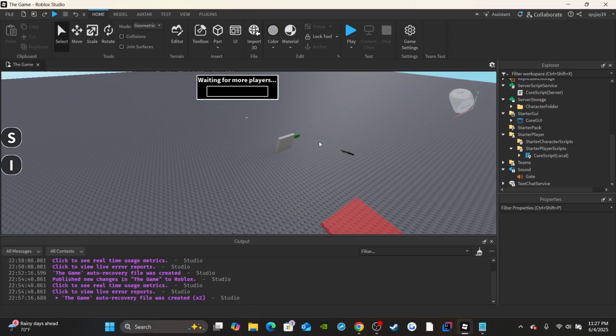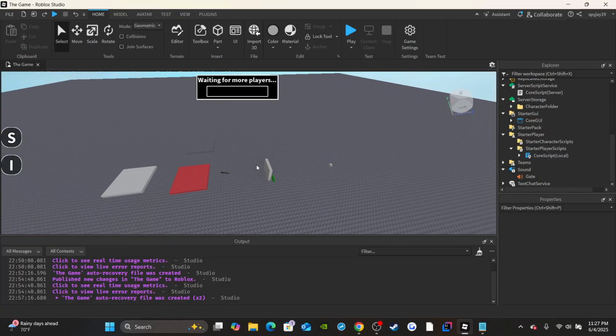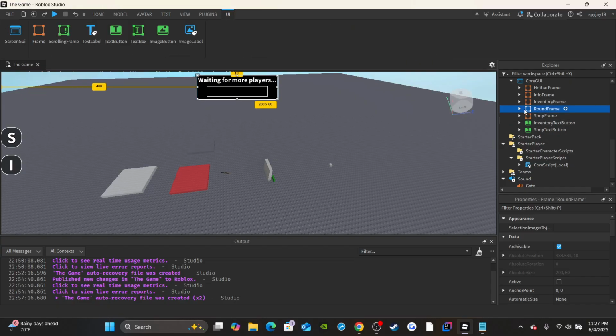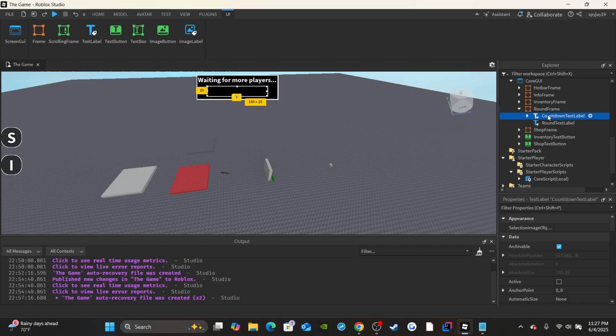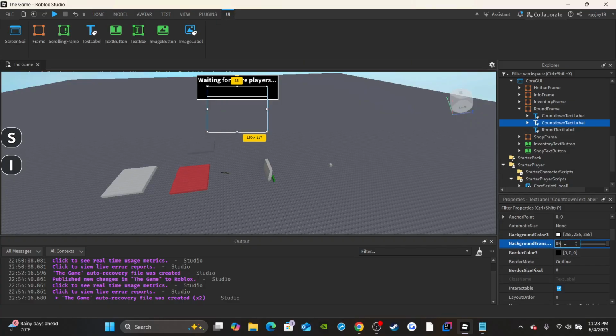Okay, first things first. I want to knock out the quick UI addition, and then I'll go through the rest, because I know you guys are probably a little confused about these parts. So I'm gonna head over to Core GUI and open that up. You're going to find the round frame. You're going to want to duplicate the countdown text label. So select it, press Control+D. Okay, wrong thing. Clearly it does not want to go. I am so stupid, the background. That's why it's not working.